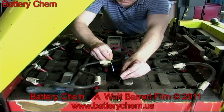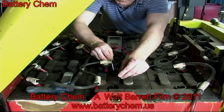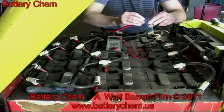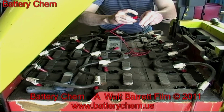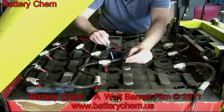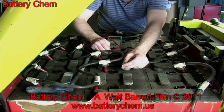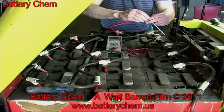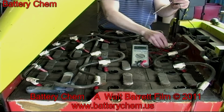This is very important. Every single cell must be tested. Ideally, each cell should read 2 volts to 2.5 volts. That would be perfect by the book. Anything else is a gamble. You might add your chemicals, but not get a good result. That's why 2 volts or more is preferable in each cell. There's no guarantee that a cell will come back if it doesn't read at least 2 volts when you start the project.